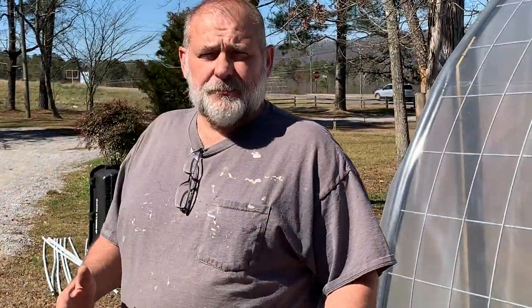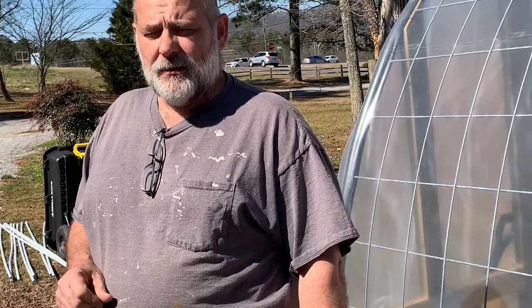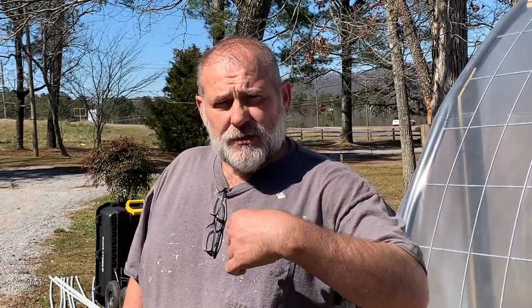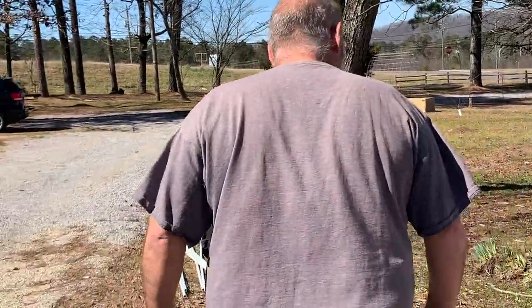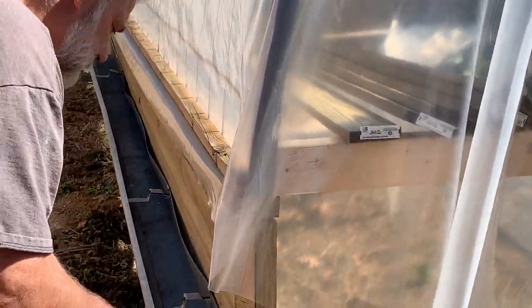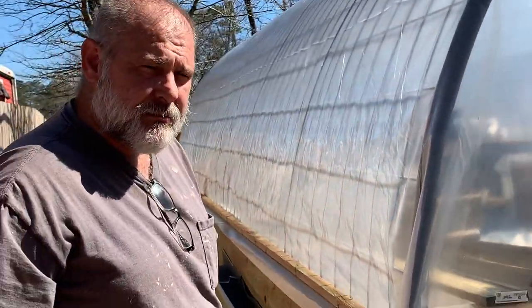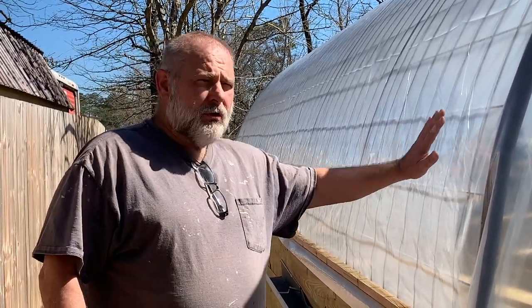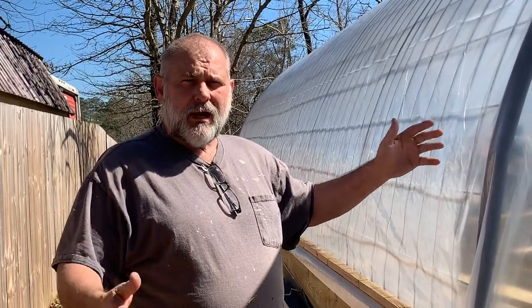So I did just a little experiment with a piece of old gutter that I tore off of a job I was doing. It was laying in the scrap pile, and I thought maybe I could make a little water catchment system with the gutter. So I took that, it's about an 8-foot piece, and I just screwed it on the other side. So let's take a look over here. This is just my test, to see how much water would accumulate off of this thing in a rain.